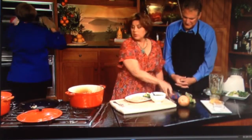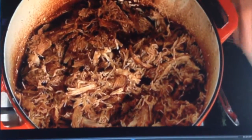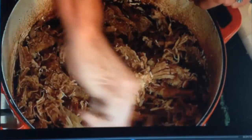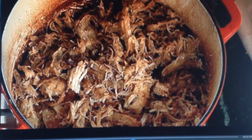So this is what the carnitas look like. So this is after, remember, we boil, we bake, and the three B's. So this is what it looks like after it's done. This is where I already went in there with my two forks. Pull it apart. And one thing you really want to get at is that goo stuff. The brown stuff. That's the flavor. It's caramelized. Always caramelized absolutely beautifully. So you can serve these in a little taco. Like this.